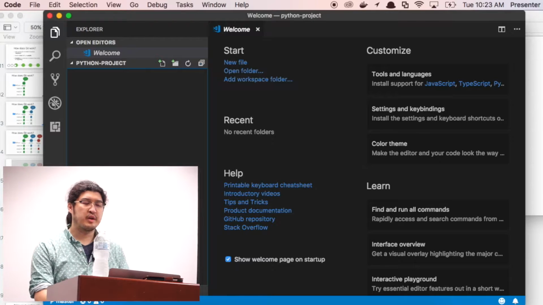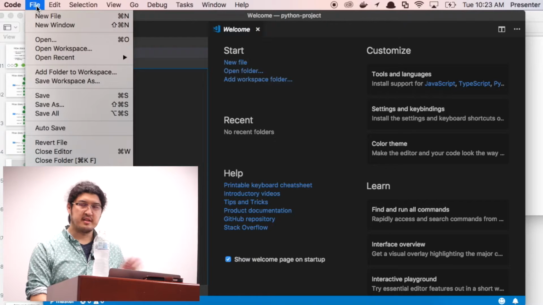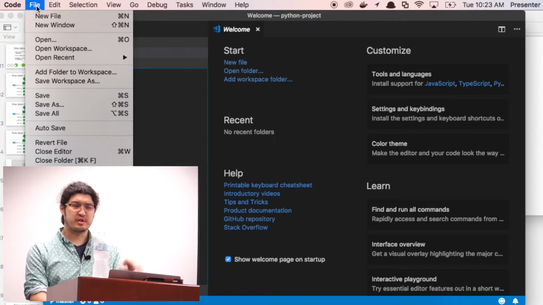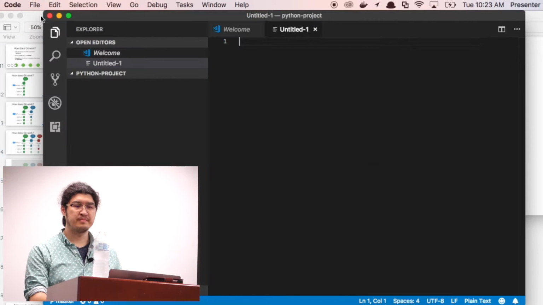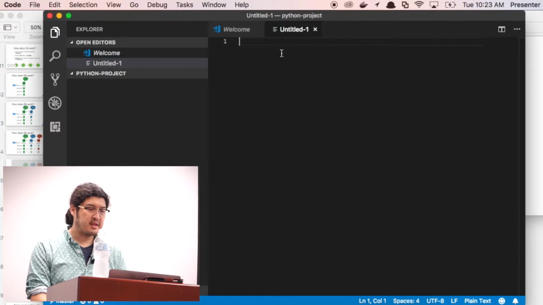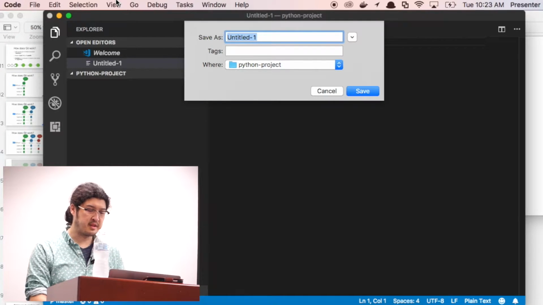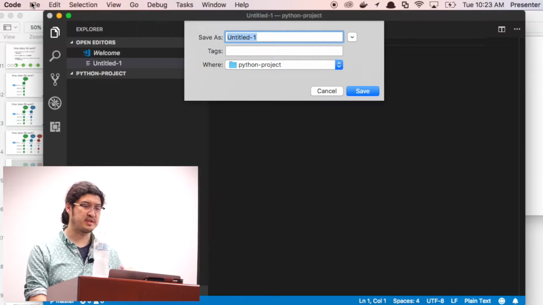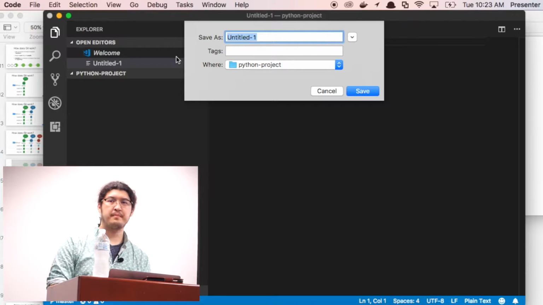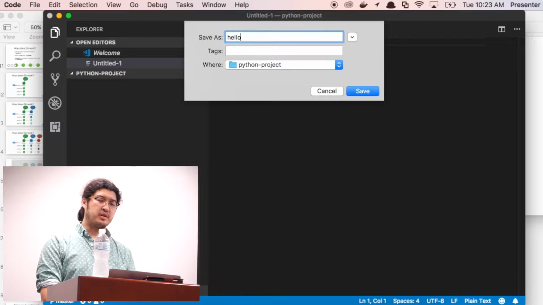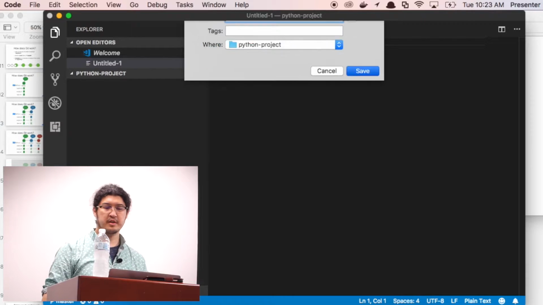So let's go ahead and create our first Python file in it. You can just do File, New File, and so far the instructions should be identical for Windows. Let me know if there are any hiccups when it comes to Windows. You can just create a new file, nothing fancy. Before we do anything, let's save this, which I did with Command S or Control S. You could just save and give it a name. I'm going to call this hello.py. I'm going to save it.